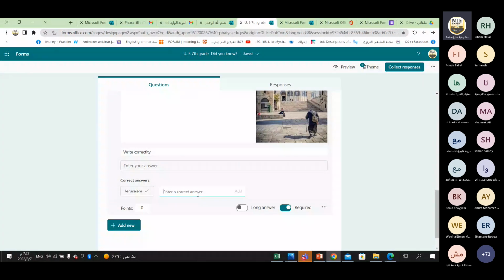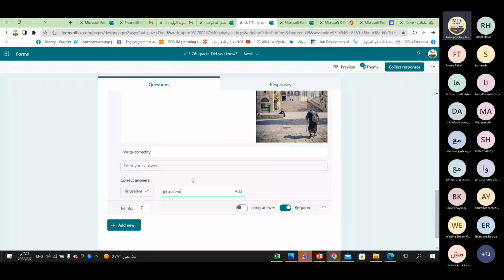Maybe a student will write Jerusalem with a small letter. So if I just write Jerusalem with a capital J, and the student writes Jerusalem here with a small letter, the computer will grade the question as a wrong answer.